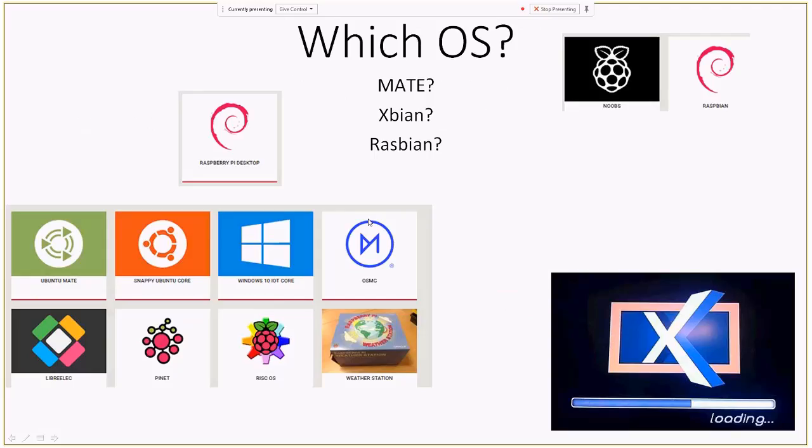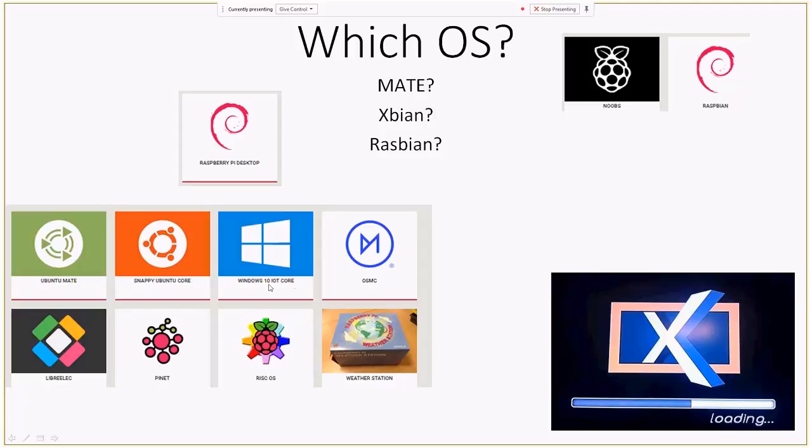The next part is deciding which operating system you want to use. And this was the hardest thing that we found. We use several different operating systems. You can actually, because of the ease of the system, if you have multiple cards, like I showed in the screen before, you can take one operating system and set it up for Ubuntu Mate, which is version 16.04 of Ubuntu. Or you could set it up for a Windows IoT core.